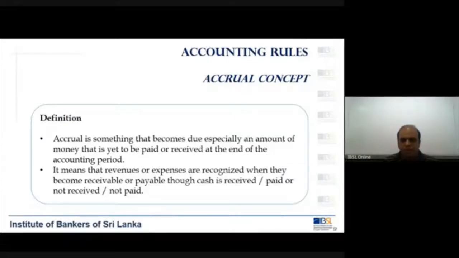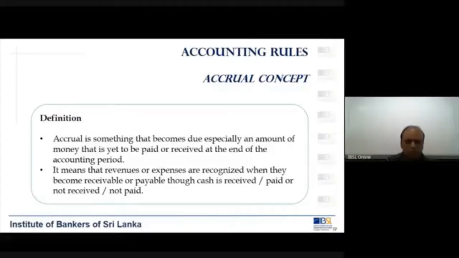So by this time you are all aware of what an accounting period is. When you say accounting period, there will be 12 months in the current context, and within these 12 months your business transactions may include where you would have received money physically or paid money physically. But this concept is not talking about the money that you would have paid or received. This concept is all about the income and expenses that you may recognize in your financial statements in terms of either incurred or accrued.